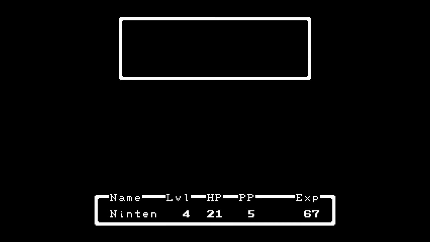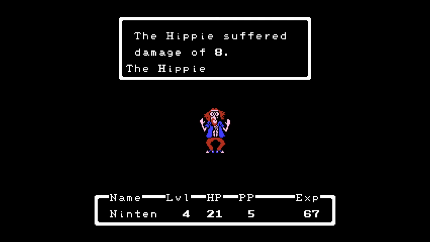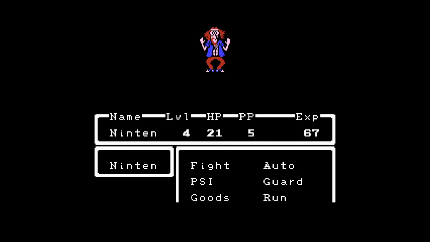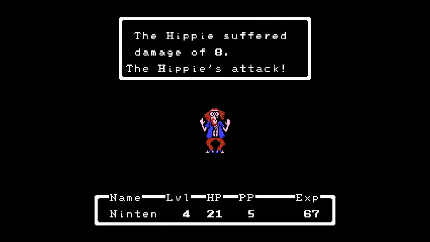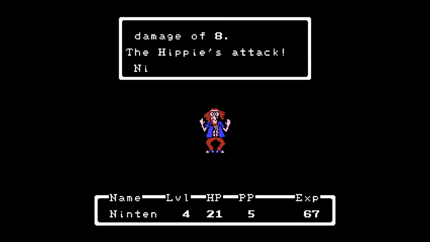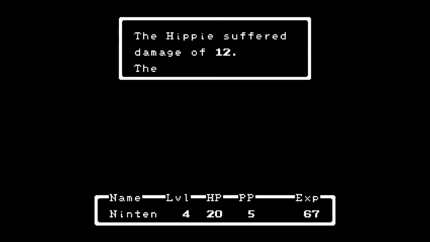So, let's start getting closer to Podunk, because I think I could take on Wally and the Hippie. Nah. So, I still deal damage of 8 by default. That's okay. Mostly because I have a crappy weapon. I only take 1 damage from the Hippie now, which is nice. And the Hippie's dead, right? Yeah.